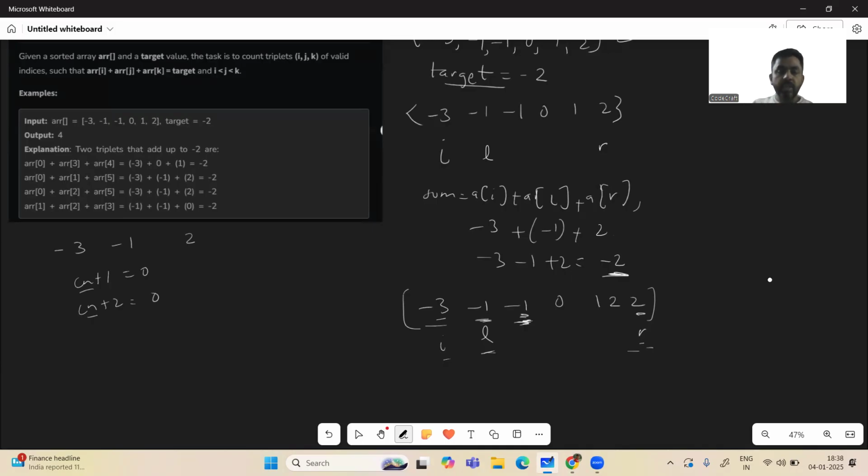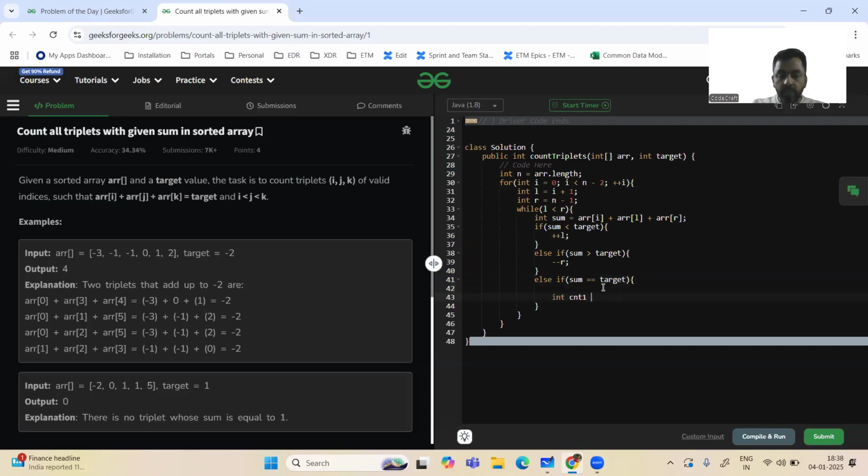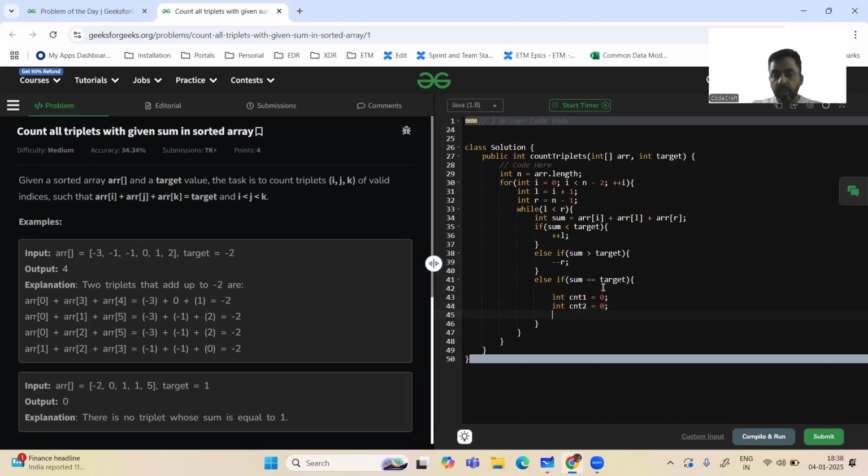Now we'll see what we're going to do here. Let me implement the code. We have found a triplet. Now we are going to have two variables, count 1 and count 2. Count 1 represents the triplet considering the left position, and count 2 considers the right position.